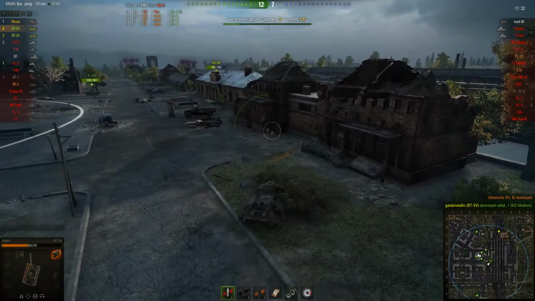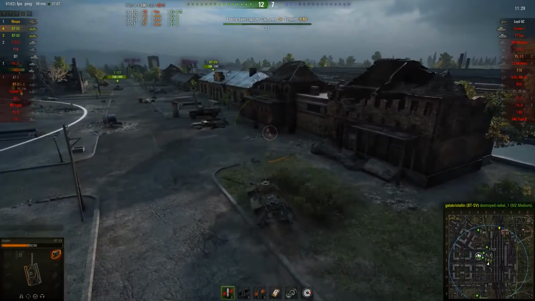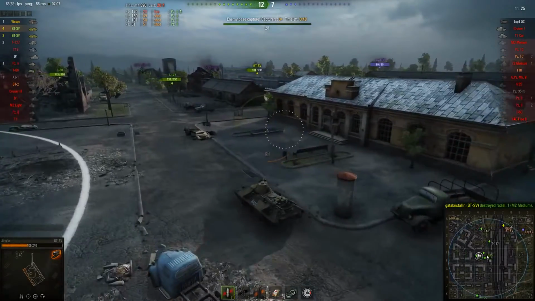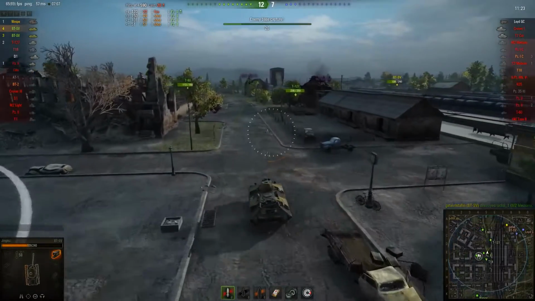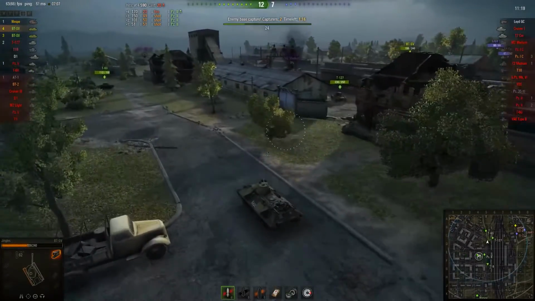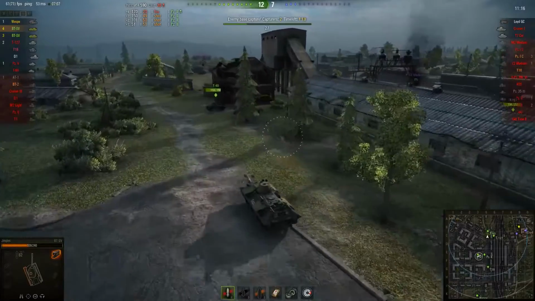Doesn't turn particularly quickly, however. Well, actually, you know, the turning circle isn't that bad at all. The tracks have a traverse speed of 33 degrees per second, which isn't bad. It just feels bad when you're doing 62 kilometers per hour. And that really is the only bad thing that I can say about this tank.